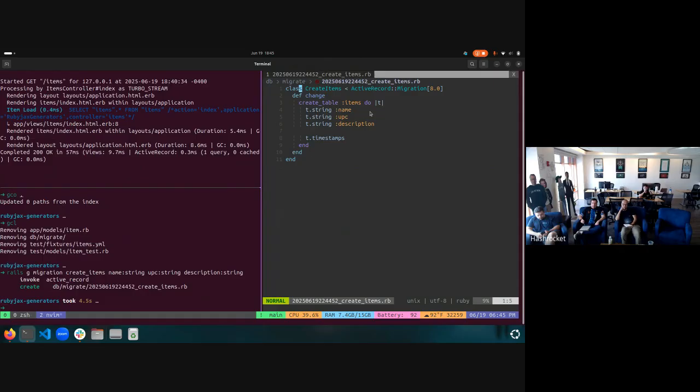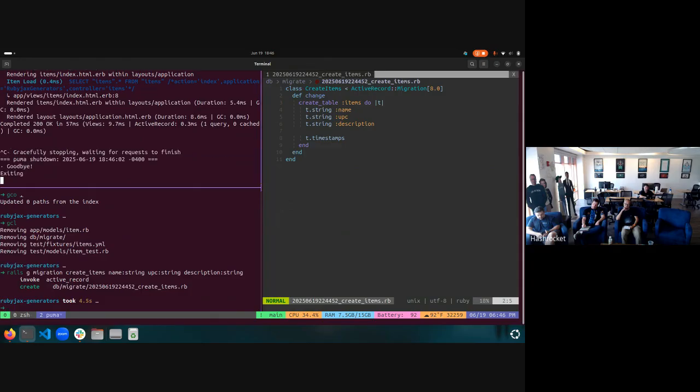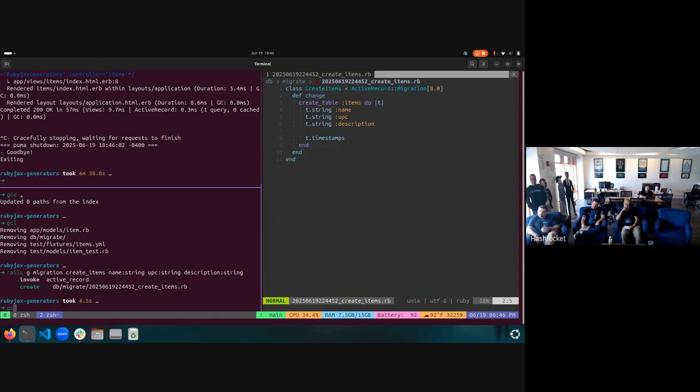It's basically how Rails keeps track between your application, say you have a development, staging, production situation, of which migrations have been run in that environment. So the migration generator is helpful. Those are some of the generators that we commonly use.